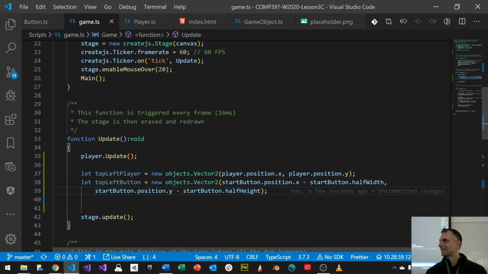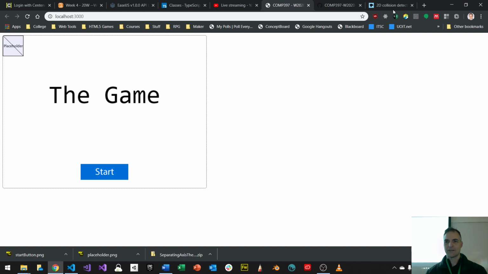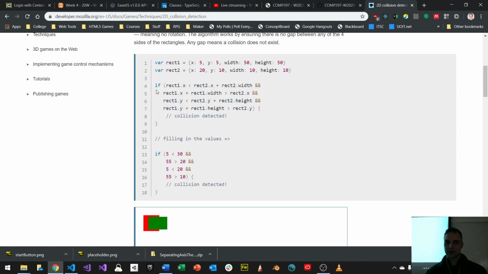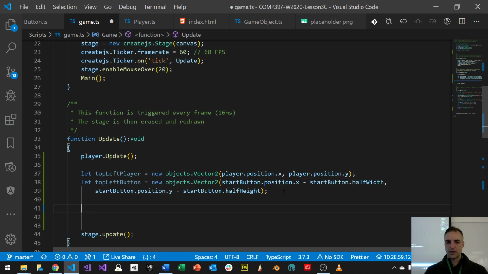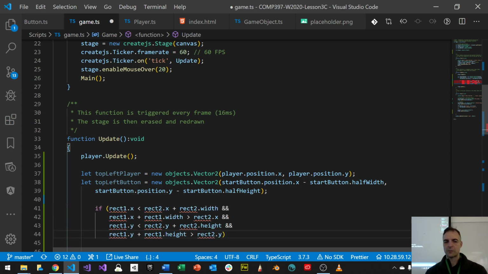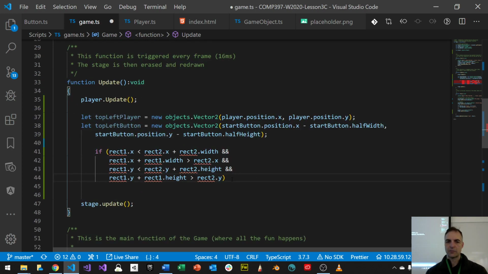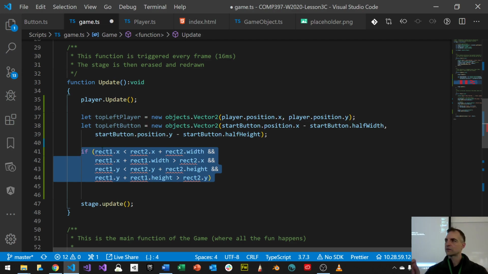Now I can go back in here, grab this little collision detection code, and fill in the blanks. It would suit me for next week to come up with a collision class, some kind of collision manager class, so I don't have to do this every time. Imagine if I had to do like 4 more objects. That's way too long, right?